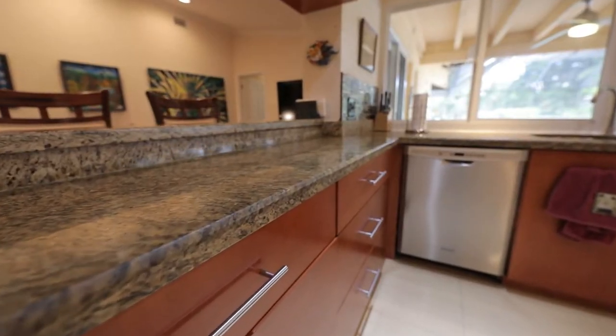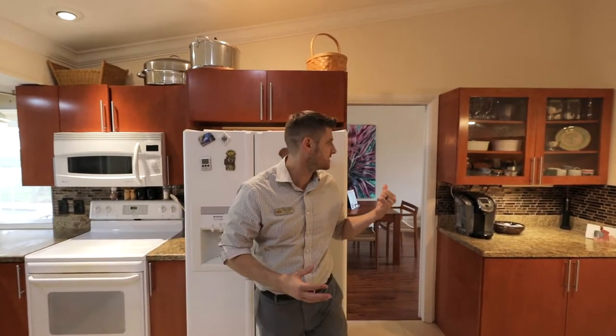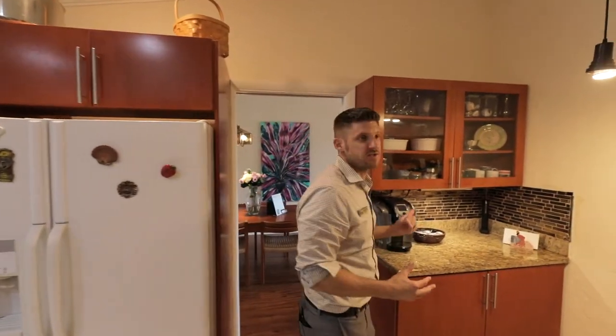One of the main gathering points that you're gonna have in your new home is this conveniently located centralized kitchen, complete with a granite countertop and contemporary style cabinets. And if you ever get tired of entertaining, then no worries at all. You just head over to your custom-made coffee bar and make yourself a coffee.